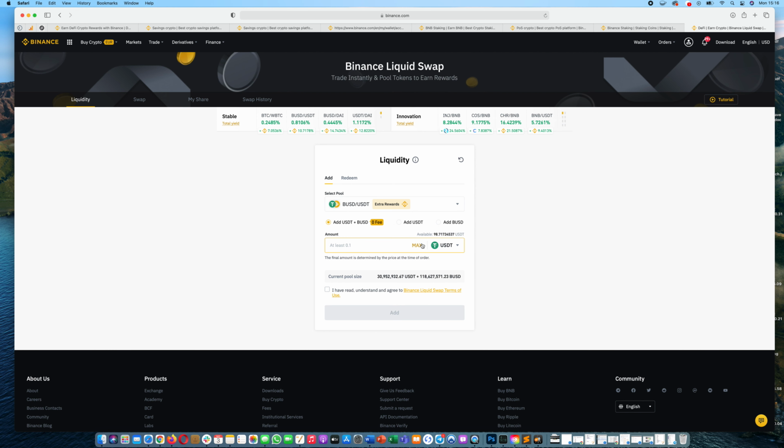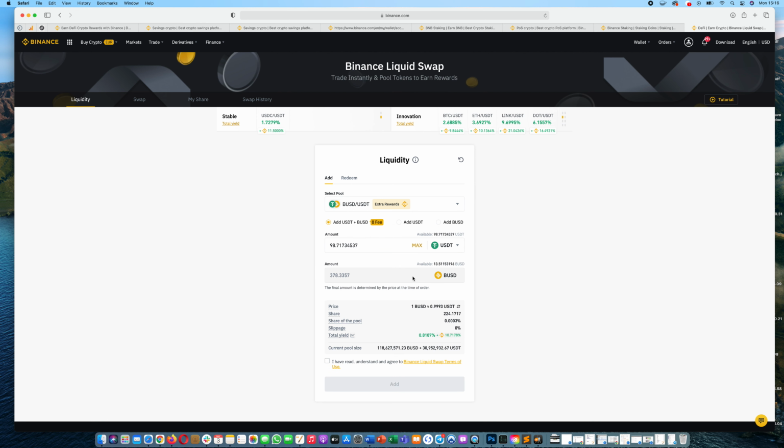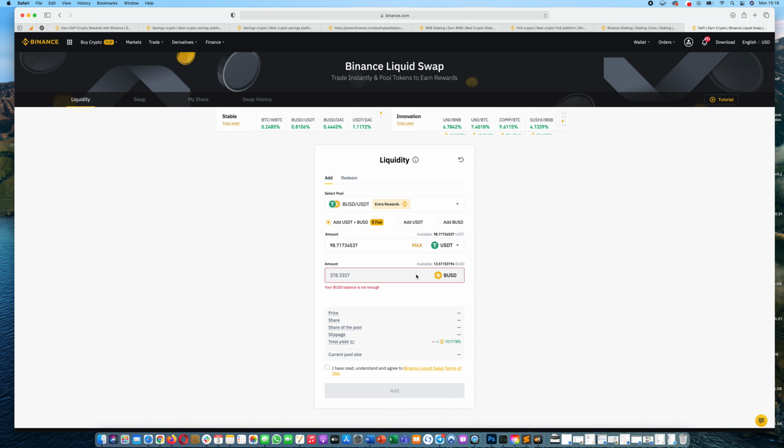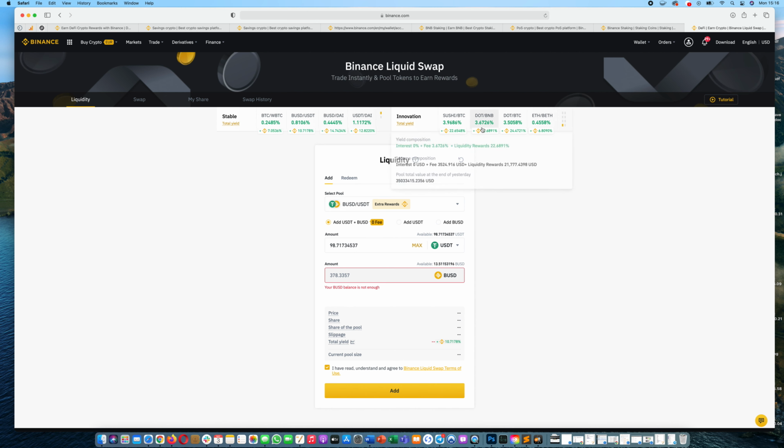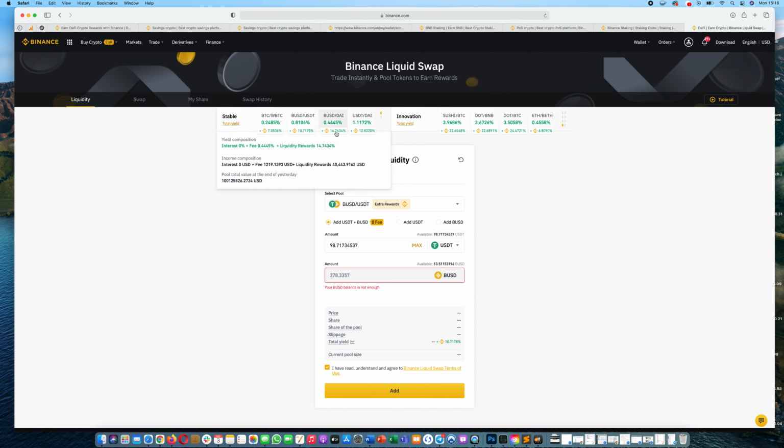Then you just need to add both cryptocurrencies and agree, and then you can basically add them to the pool and you can get them back at any time. As you can see here, the interest rate, and Binance also adds some BNB if you provide liquidity.